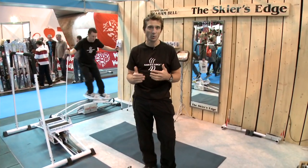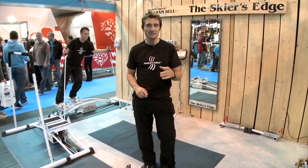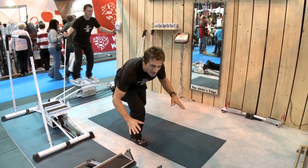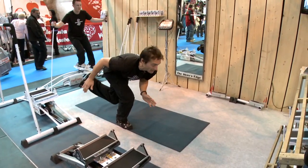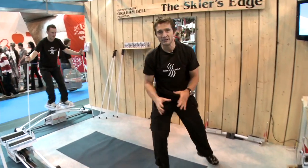Also try and build in some balance and coordination. You can do squats, calf raises, lunges. But this is a favorite of mine — I call them super G jumps. You basically start off standing on one leg, balancing, and then jumping diagonally across to land and balance on the other leg. Building in balance and coordination is really important into your ski-specific training.